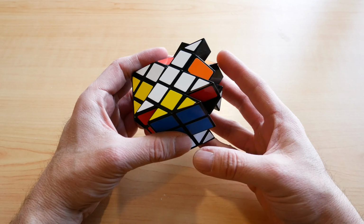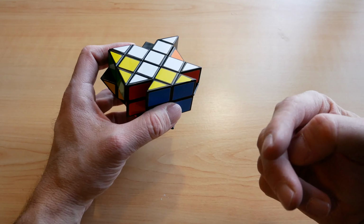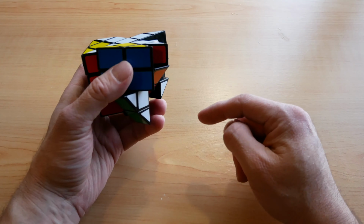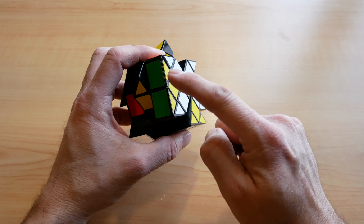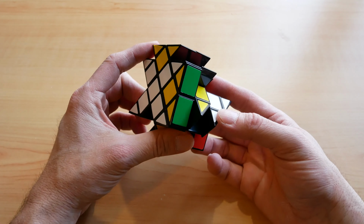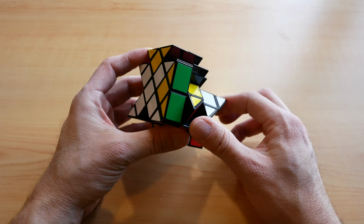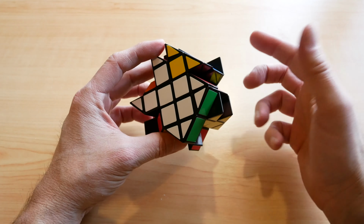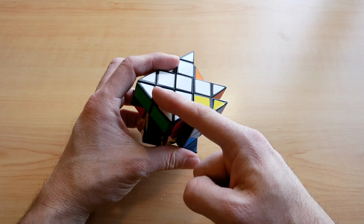The way that we're going to do this, we're going to know that it's white on top, these two reds facing us, green on the left, blue on the right, and orange in the back. So this is not the green that we're looking for, because this green has yellow on it. So we want the green whites. So the green whites right here. And you're just going to use your standard 3x3 solving strategies. You know, we're just going to do an R', D', R, and D if you want, whatever, to get those pieces into position. And again, that's on our left, right?